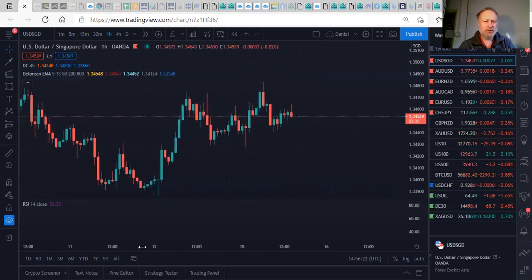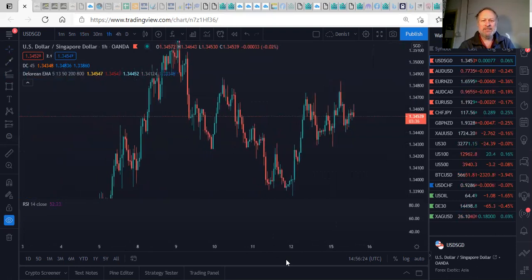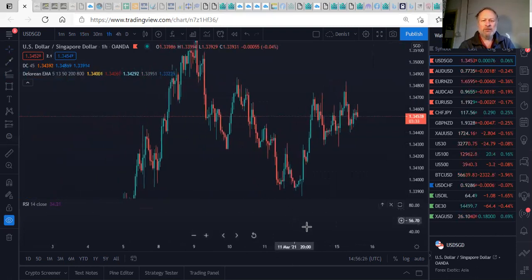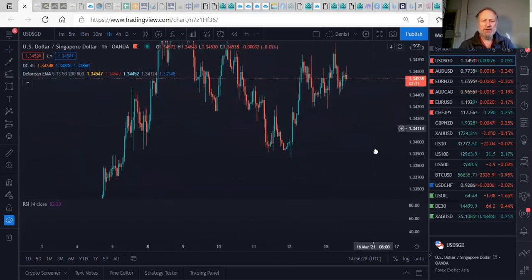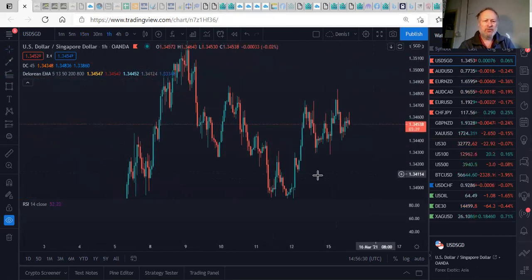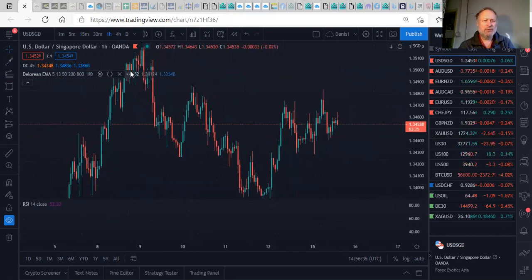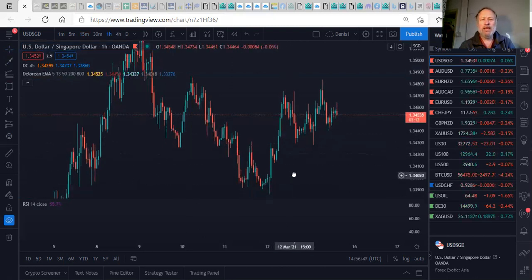And I'm just going to pull out a bit to get a sense of where we are with this. It looks like we were uptrending, and then we've got a reversal here where it started to give a lower high, lower low, and another lower low here.